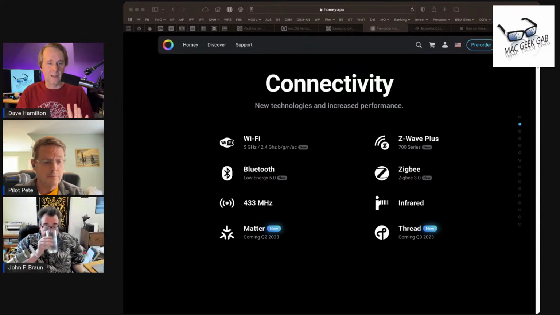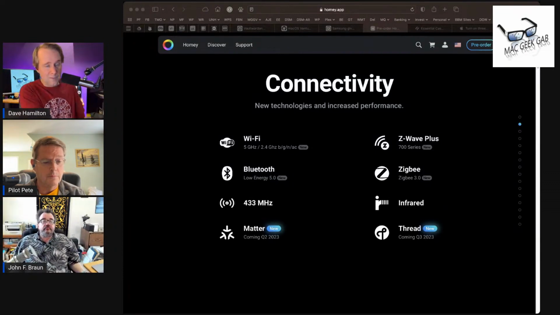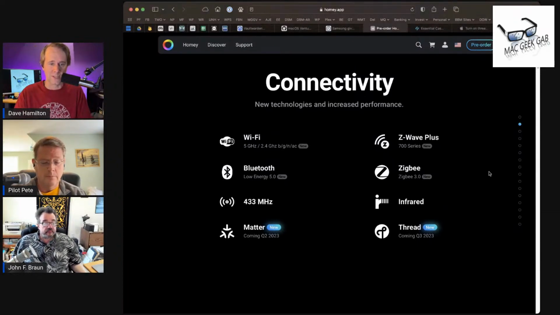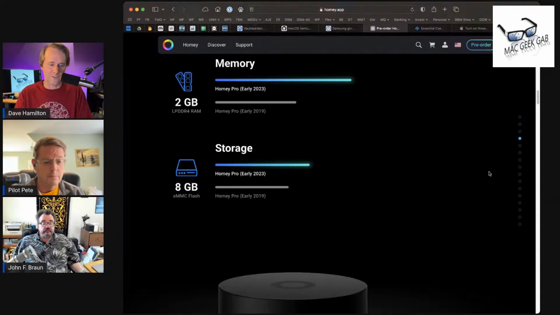Homebridge is the thing that bridges non-HomeKit stuff to HomeKit. And so they have their own cooked up engine that does the same thing. It takes all the stuff that's connected to this hub and pushes it through to HomeKit for you and exposes it to HomeKit so that you can see it. But yeah, very cool to see this device.